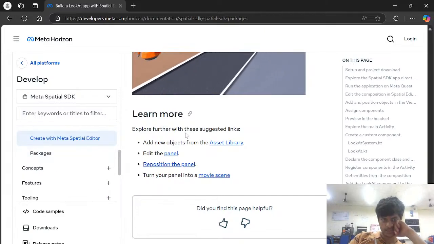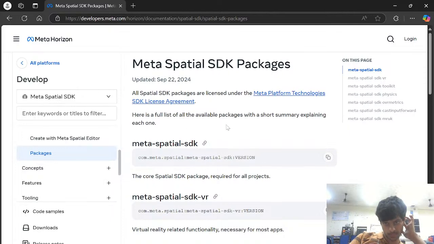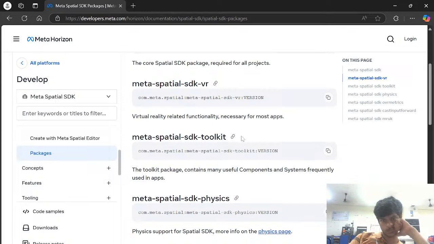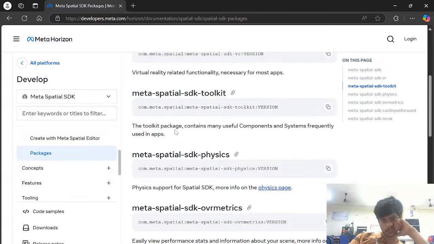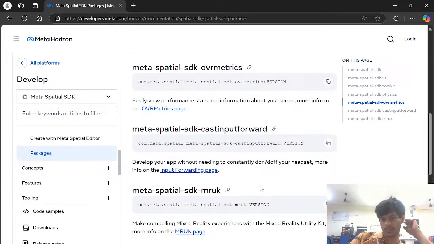Packages. This is important. Physics is important. OVR metrics. Cast input forward.